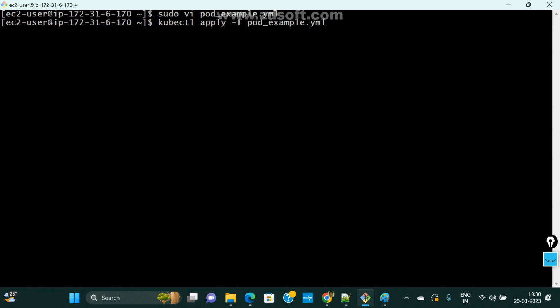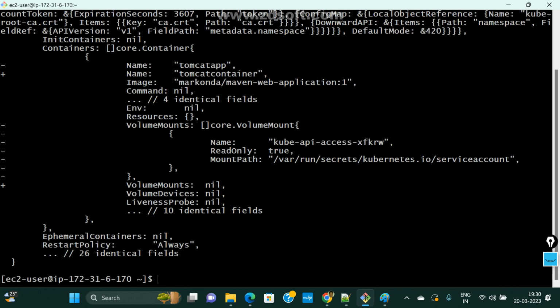So first you need to create the YML file. What is this YML file? This is like a text format, but you need to follow some indentation. We need to follow the syntax. Okay. How to run this manifest file? This is the command: kubectl apply hyphen f. F is nothing but the file name. What is your file name? Now if we have any error, it will show what the error is.